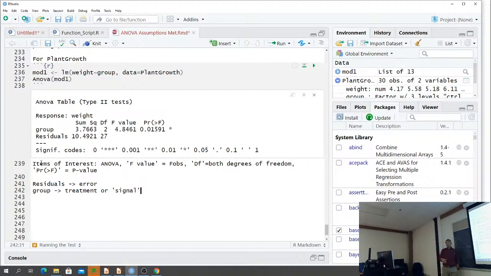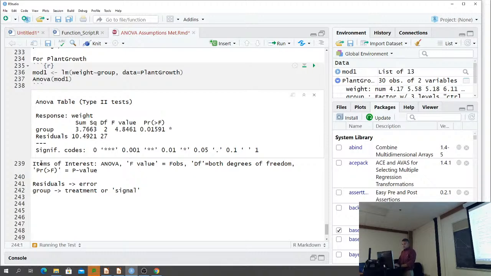As we keep adding samples, the number should get larger and larger. So instead of utilizing the raw sum of squares, we use our mean sum of squares, the MS value, by taking this value and dividing by the degrees of freedom. When we do that, we get our signal and our noise. You can say the noise is actually larger. It's 10.5 versus 3.8. But when you take 10.5 and divide it by 27, you get an even smaller number than this. How much smaller? Almost a fifth. So this represents our signal to noise ratio, which is actually fairly large.